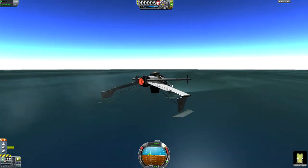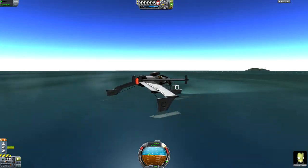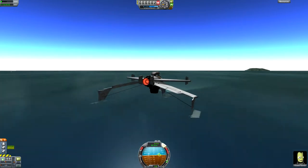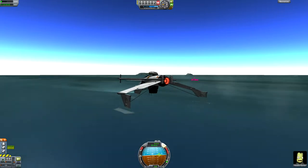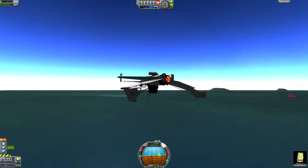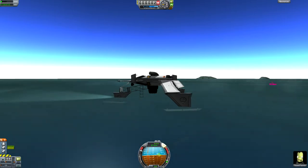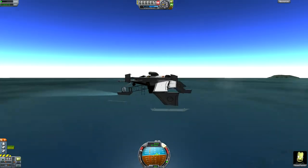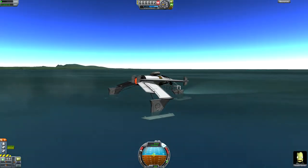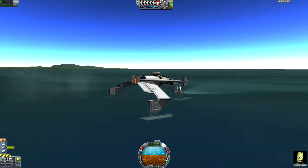We can't quite make it — those large control surfaces are still staying safely beneath the water. Let's see if we can do a counter steer. If you quickly change directions in the water that tends to throw the pylons a little bit higher. My goal here is to try to get one of them to break off so I can show you how it affects the rest of the plane as it continues to travel. Another thing you'll notice as you start building your own watercraft is the actual depth of the pylons in the water will be affected by the weight of the craft and how many parts you have generating lift underneath the surface of the water.